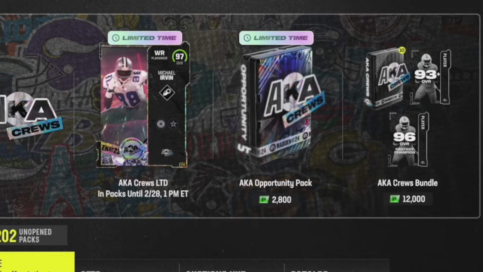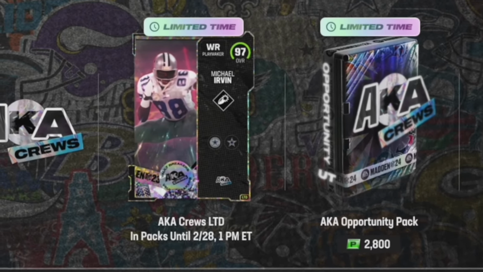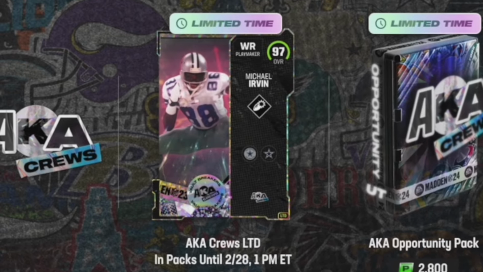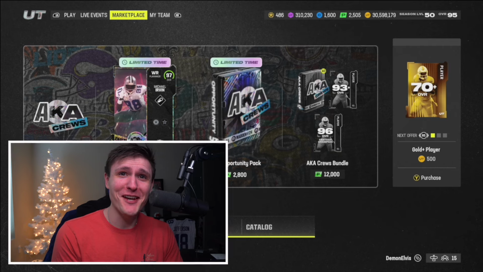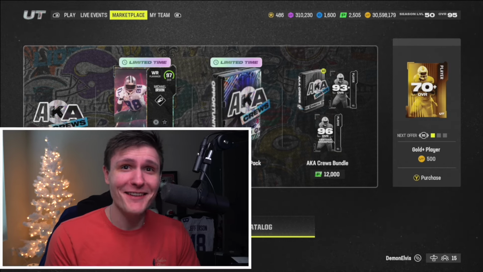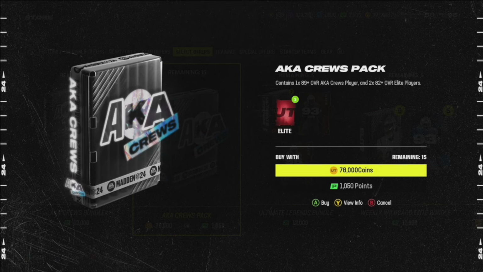But boys, the most important thing is we have this brand new juicy Michael Irvin limited impacts. He's the most expensive card in Madden 24 history at this point. We may have pulled him in yesterday's video, which I will have linked at the end of this one. But for now, gentlemen, I'm opening up all 15 of these AKA Cruise packs.